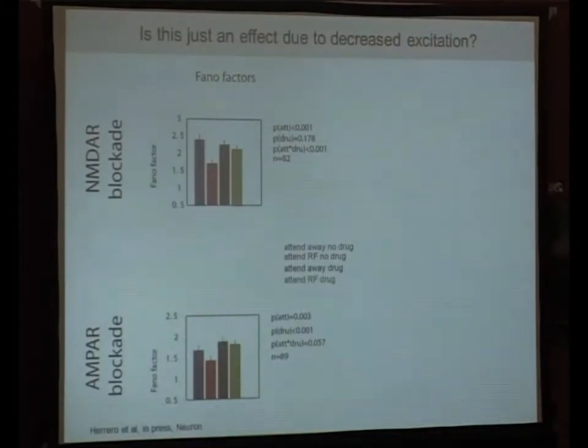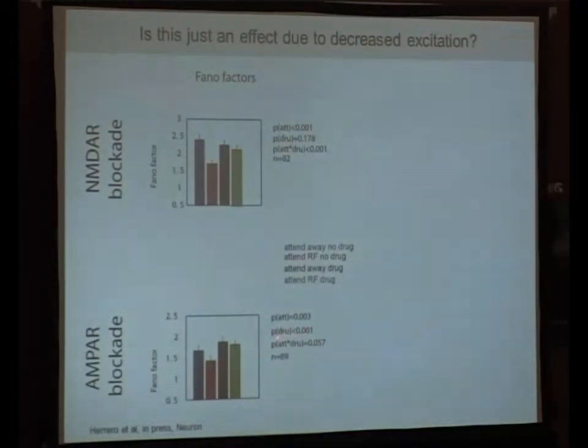So you will already have seen this figure here. These are the Fano factors as a function of attention and as a function of drug application that I've showed before, where attention reduced the Fano factor, and this reduction was more or less abolished when we blocked NMDA receptors. This is the comparison when we blocked AMPA receptors, where you see that, first of all, AMPA receptor blockade increases Fano factors overall. This is different to what NMDA receptor blockade does, where overall there was no significant main effect of drug, so they might be slightly reduced compared to this, but that was not significant.